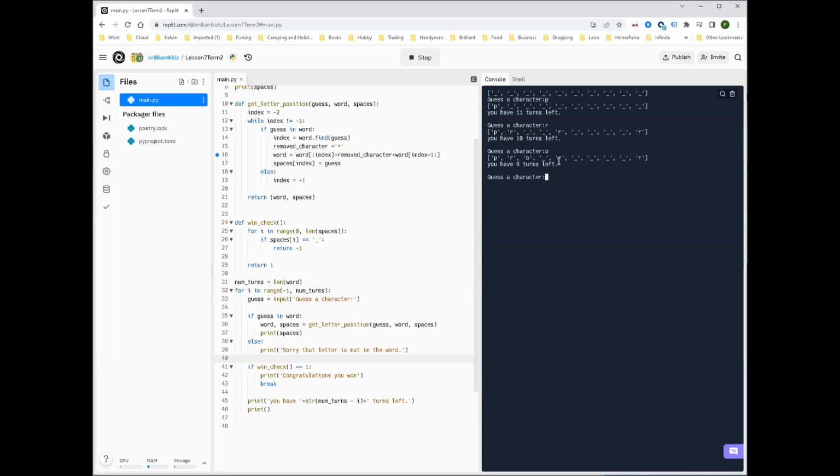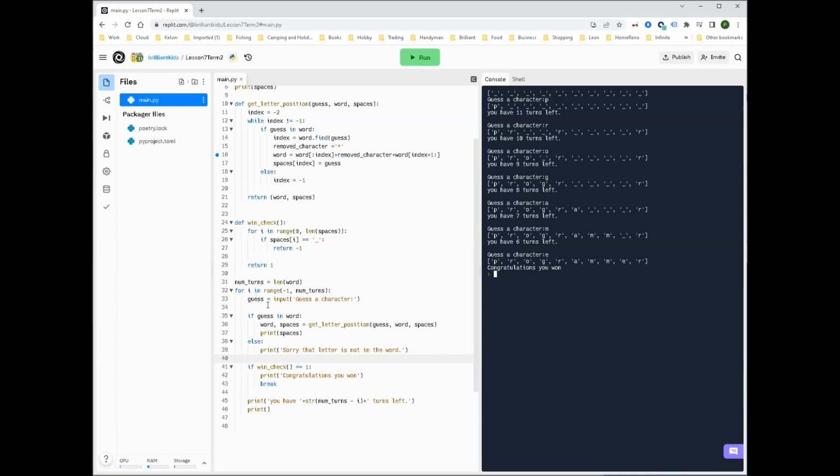This is the game that we run on user input. Programmer, yeah. Programmer. Then congratulations, you won. That's what you get. So it's a guessing game.